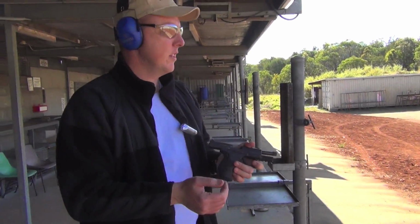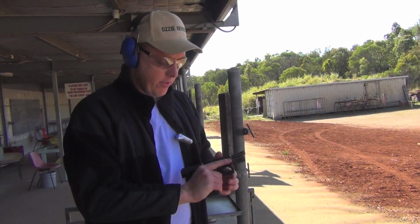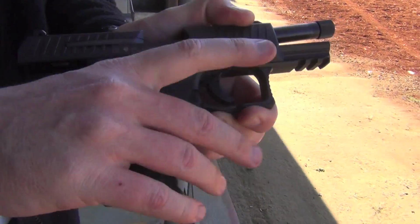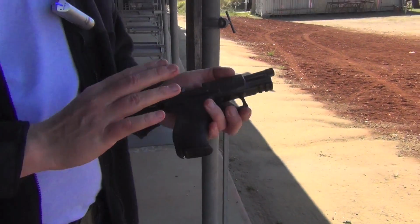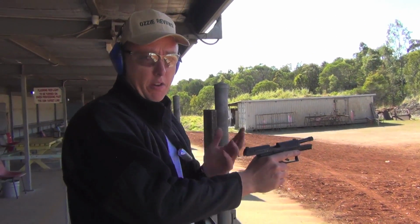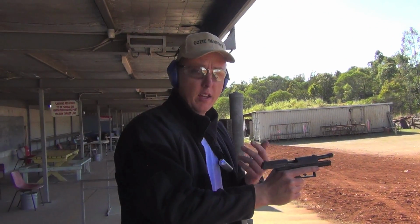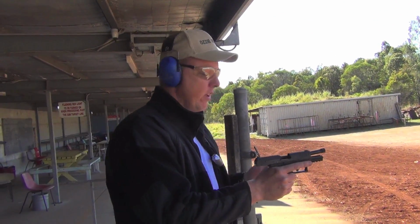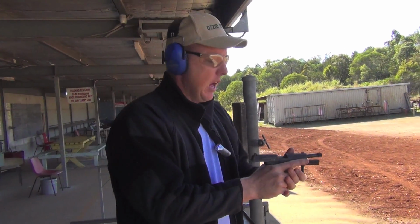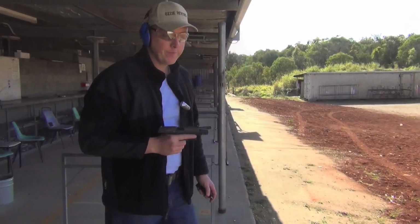So as you can see, I mean, it's not too bad. That's just freehand with the accuracy. In general, it's very comfortable to use. I like the palm swells on it. However, one thing I find is because the pistol is so light, when I'm firing, the recoil, even though it's only a 9mm, it jumps quite considerably. So you really need to make sure you've got a good tight grip on the pistol. Otherwise, you'll find the rise of the muzzle is fairly high.